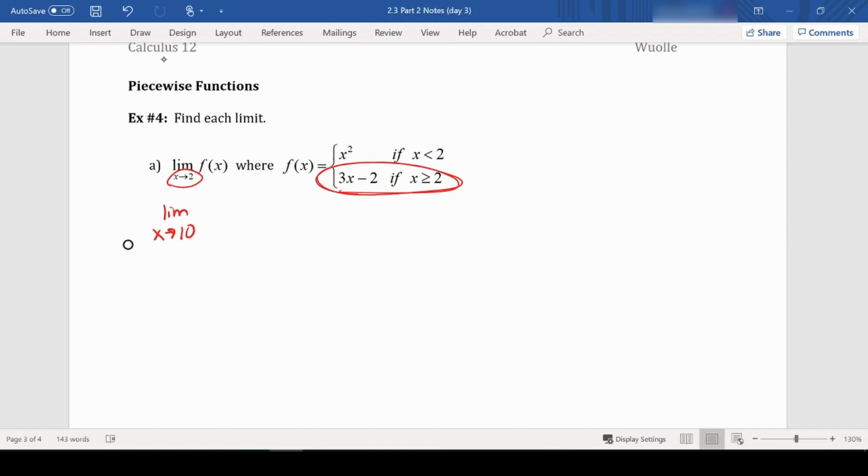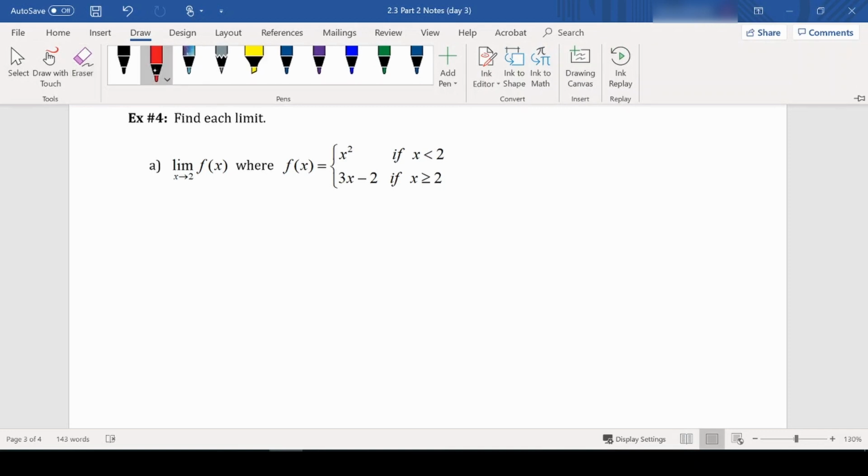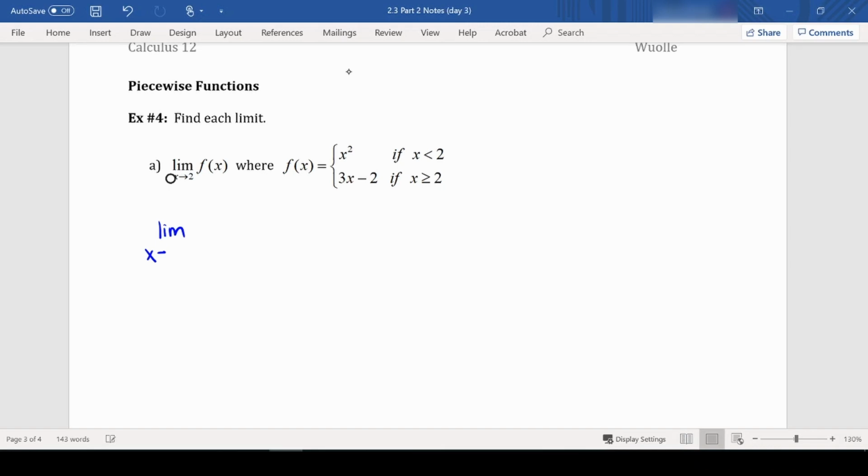However, because we are approaching this border point where we switch pieces, we're switching between the one piece and the other piece. You need to consider as we approach the right and the left, what is happening. You can graph it if you want, but sometimes these can get quite messy. Okay? So if I look at the limit as x approaches 2 from the right of f of x, this is the limit as x approaches 2 from the right of this piece here, 3x minus 2, because this is where you have slightly larger values than 2.